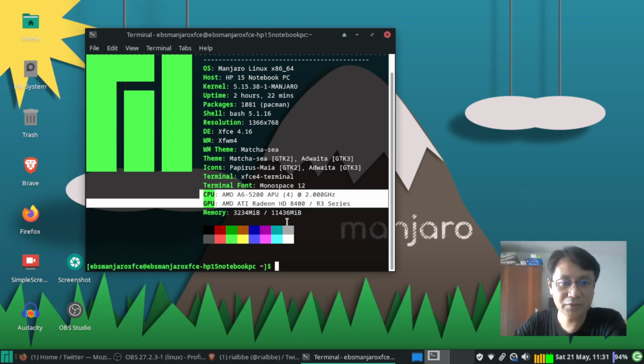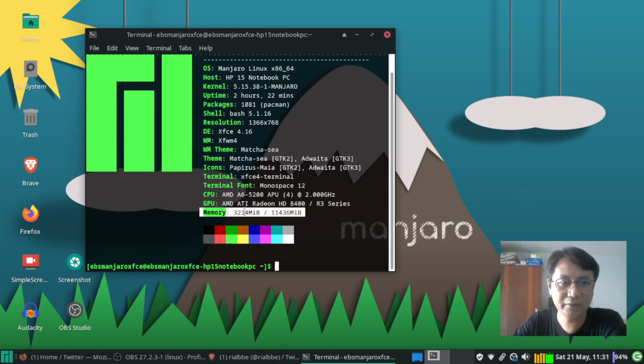And of course I'm using very low memory, only about 3 gigs, compared to the Windows operating system, which is very slow on this computer.